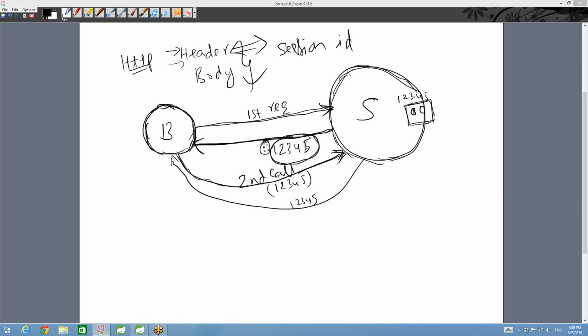Again, it uses the HTTP header. It will say, hey, you know what? 12345 is my session ID, so can you please remember me now? And now this guy remembers it. So this is how session handling happens. This is how the conversation between browser and server is stored. And all of this information, whatever you're buying here, is actually stored on the server side, with a given session ID.